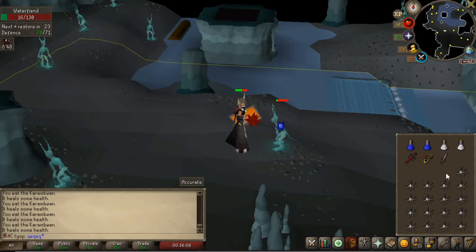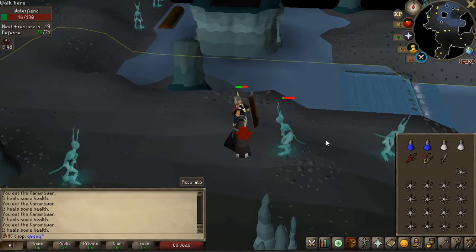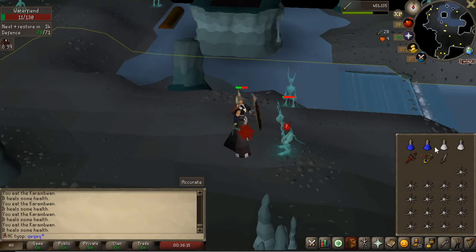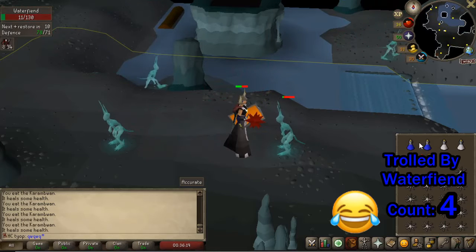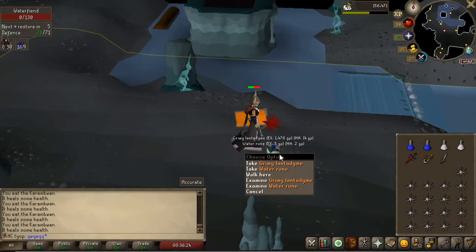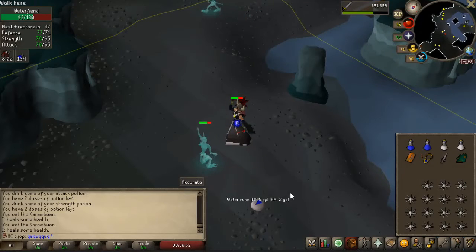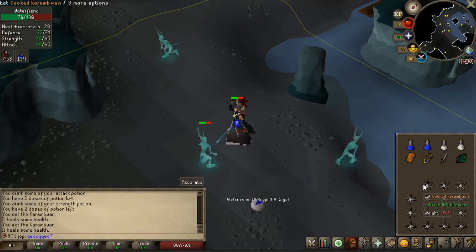It's taking a minute to kill one. Oh my gosh, and it's still not dying. Okay, I didn't pot. I could have potioned, maybe it'd be more accurate, but holy yikes. Okay, these things hurt a lot. This is my second one. I've already burnt through 5 food, and I'm still low HP.